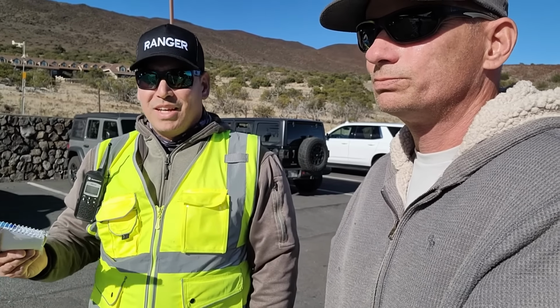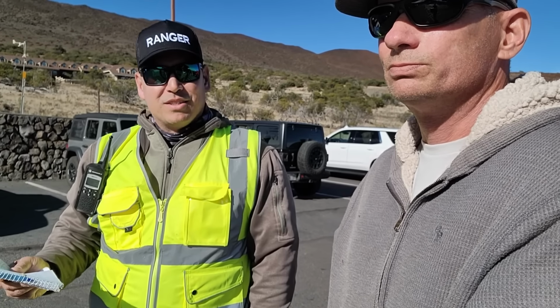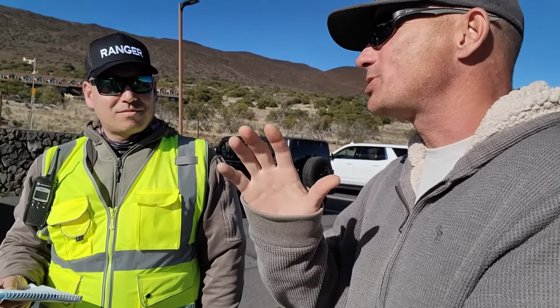We don't want you crashing. Okay, real simple. If you're braking, you're wrong. Go to a lower gear. If you're still braking, pull over, let your brakes cool off. Very avoidable situation. Other than that, I've got 100 other rules. I'm trying to get them all out there, but this question comes up a lot.